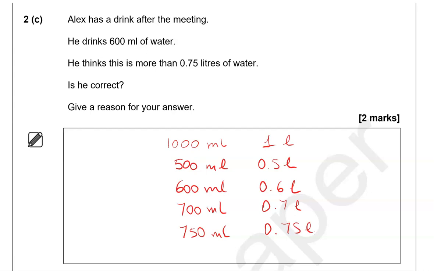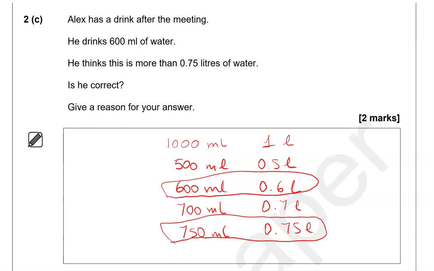So Alex thinks that 600 milliliters is more than 0.75 liters. Well, we can see that's not the case because that is 750 milliliters. So is he correct? We're going to say no.